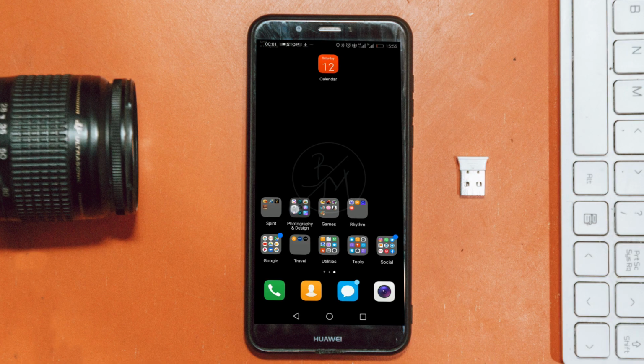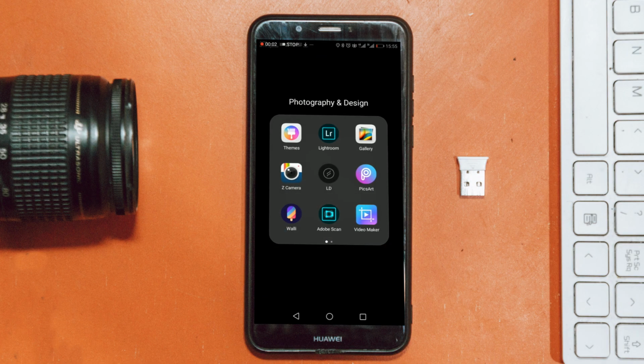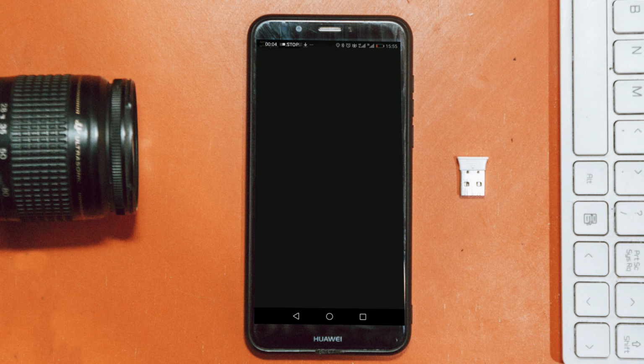So there are 3 apps that I use. One is Lightroom, 2 is lens distortions, and 3 usually is the app that I'm going to post in. So what you're going to do, you're going to go into your phone, download those 3 apps. Let's get into editing those photos. After downloading those 3 apps, first you're going to open up Lightroom. Let's open it up here.